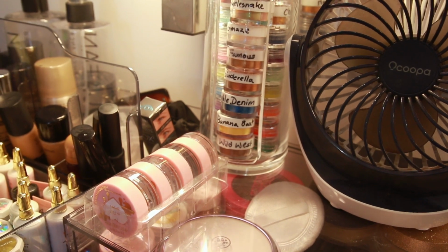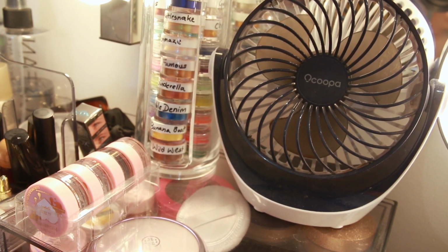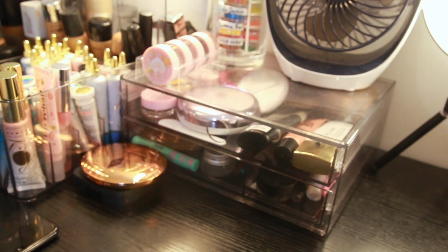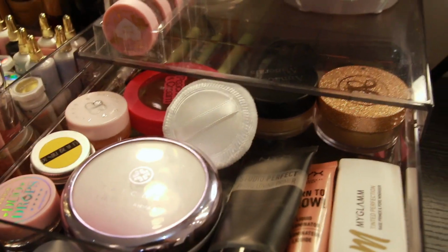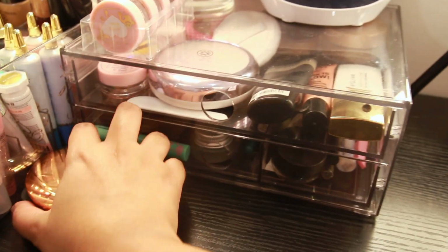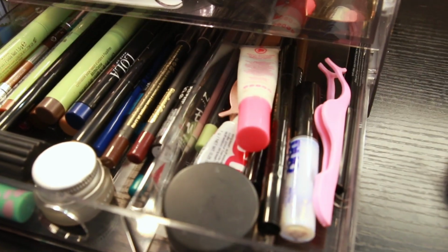Let me remove my little ring light. I have got a little fan, as you can see here. In the summer months it becomes very warm, and if you want a little fan near your face, you can use that. Also you can see that there's other forms of storage. This is another acrylic drawer, and in here I have my complexion products mainly. I've got my touch up primer, my contour, my highlight, my primers really. And then in the other drawer over here, I have got all my liners, eyeliners, and all my eye products really. So it's a very handy storage. I keep my compact there.